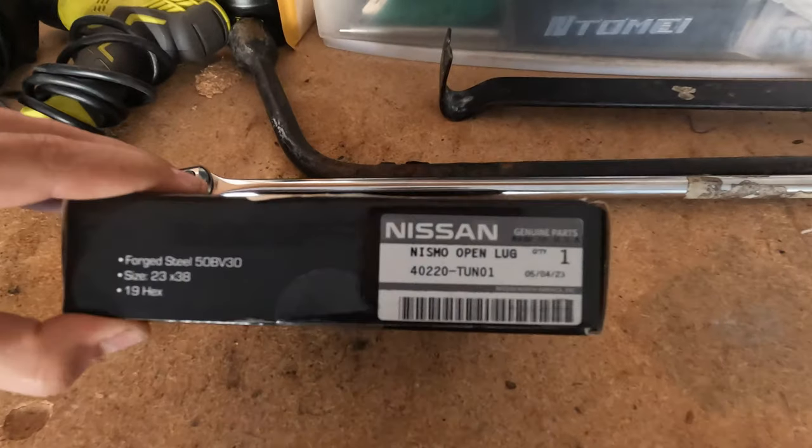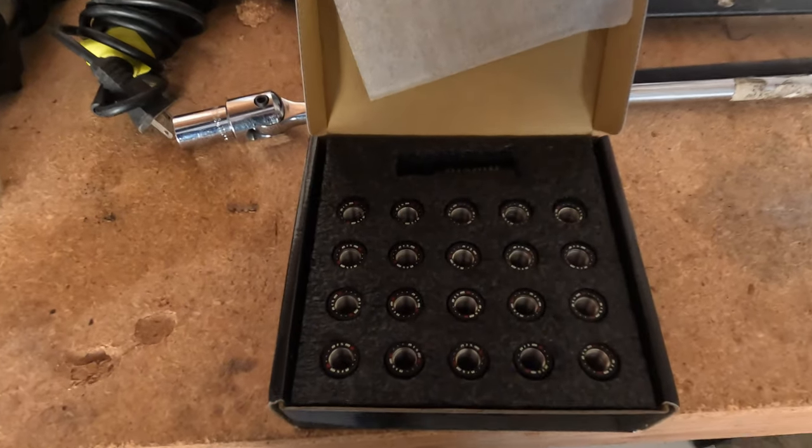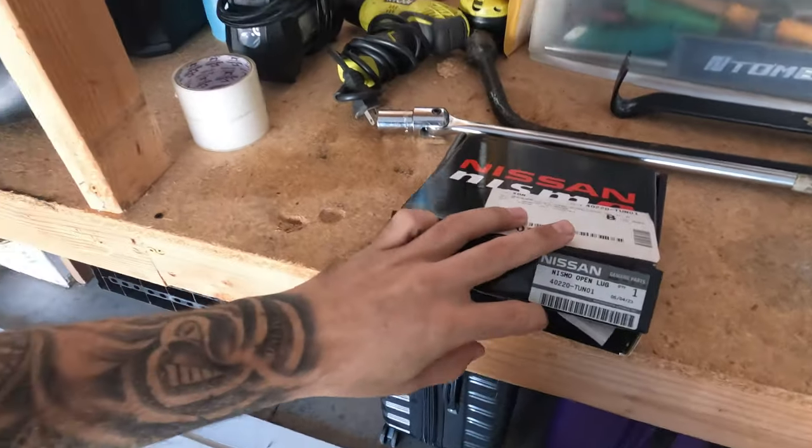Now, on to the goodies that we got for the GTR. Bang, Nissan Nismo. What? Lug nuts. Yes, sir. The lug nuts that we currently have on the car are complete dog water. I don't know what kind of lug nuts they are. They're all right, they look decent with the wheels, but I just can't trust them. I still hear the wheel squeaking a little bit. I've tightened down the lug nuts a million times. I just feel unsafe with them. So I did what anybody would do and had an excuse to buy some Nismo parts. So we got the Nismo lug nuts.